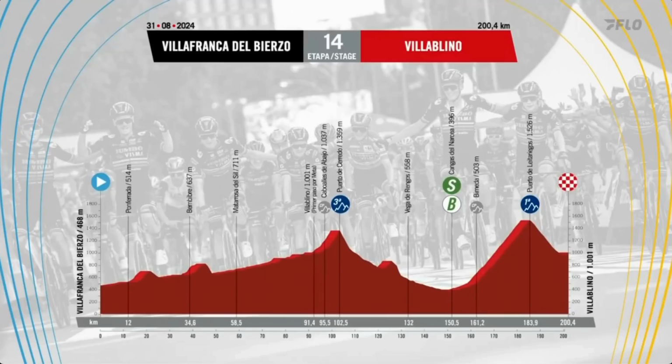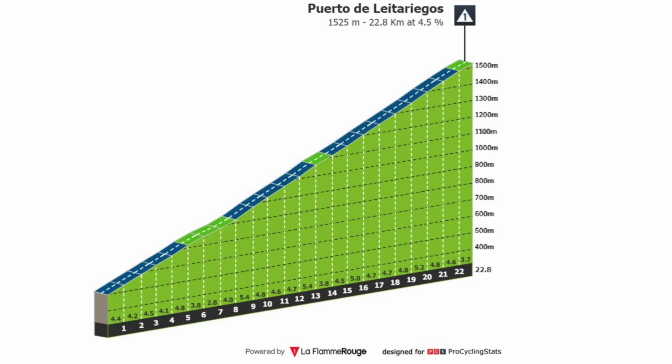At 200 kilometers, it's a monster stage in terms of length, but we see there's only two categorized climbs, and it's the last one that I want to talk about the most right now before we get into the stage, because it's 23 kilometers long, but it's only 4.5%. They called it a Category 1. I don't know if it quite qualifies for a Category 1. Maybe a soft 2 or even a 3 in my book. But when it's 23 kilometers long, this is why the organizers made this a Category 1 climb in their classifications here for stage 14, but it's a little ridiculous.